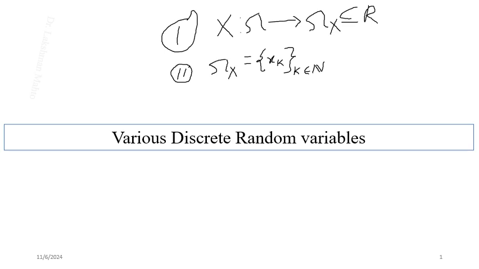Then third, you come up with the probability mass function. Probability mass function we denote by a small p and we relate it with the corresponding random variable. So here put X as a suffix. And we say that the value of the probability mass function at a point small x is defined as the probability that the random variable capital X is observing a value small x.